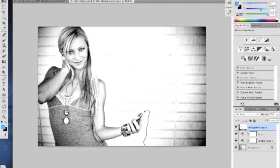Now, when a photographer goes out and tries to shoot this kind of image, they usually put a filter on their camera, like an orange or a yellow filter, which basically manipulates the way the light enters their camera, and it gets rid of some of the mid values. So when I think of old time Life pictures and stuff like that, I think they're very dynamic black and white like this. And this can be achieved in 10 different ways in Photoshop, but I'll show you kind of how I do it here.